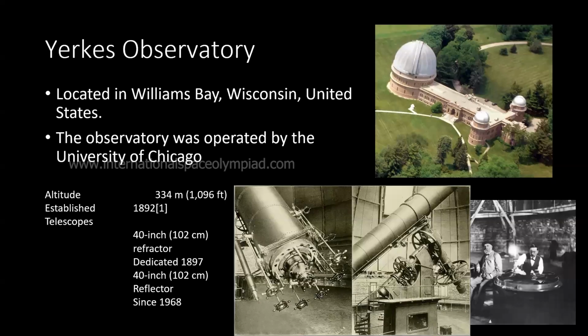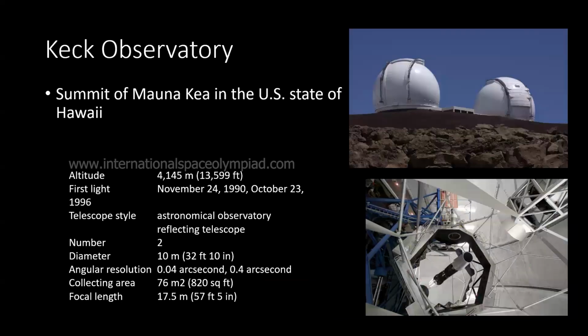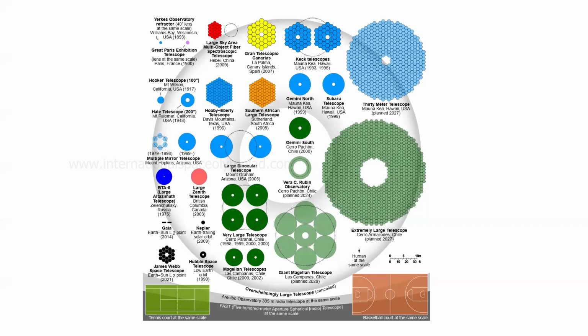Then some major observatories, just a few, maybe only selected ones: the Keck Observatory, the Large Binocular Telescope, the International Liquid Mirror Telescope, and an overview of an infographic on how large those mirrors are compared to the size of a human being. So that is where we stopped yesterday, if I remember correctly. Okay, now today we will be continuing with the remaining session.